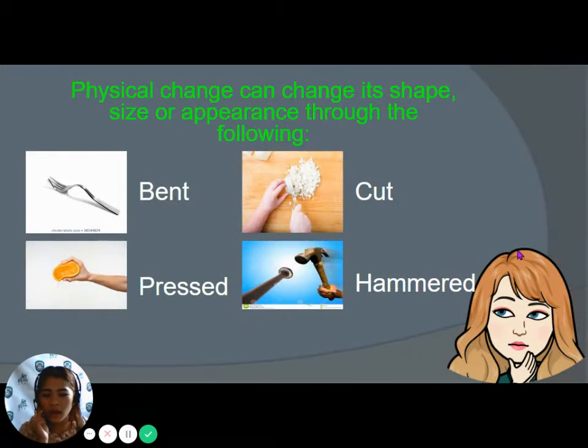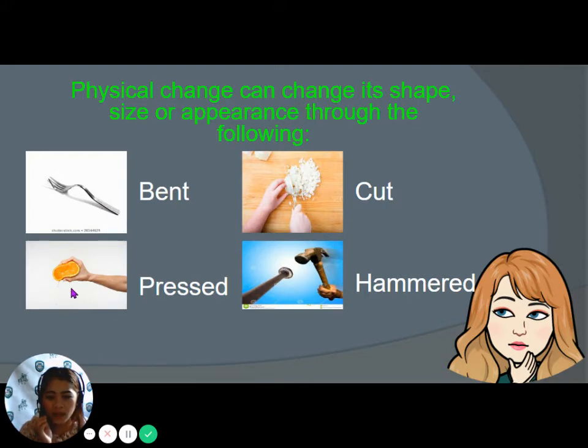So here are some changes that we can see in an object. It can be bent, pressed, cut, and hammered. As you can see in this picture, the fork bent and it changes its shape.